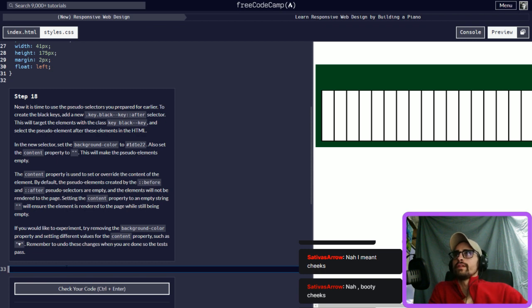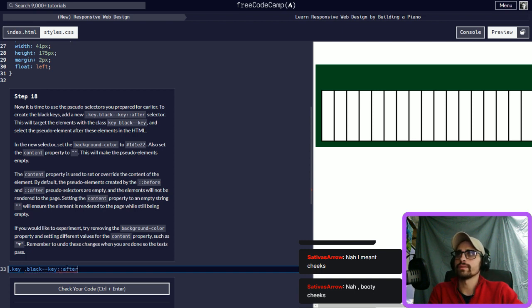All right. Now it's time to use the pseudo selectors you prepared for earlier. To create the black keys, add a new .key.black-key selector. I definitely have to put the after selector here.